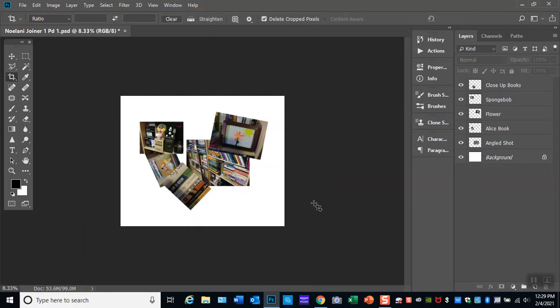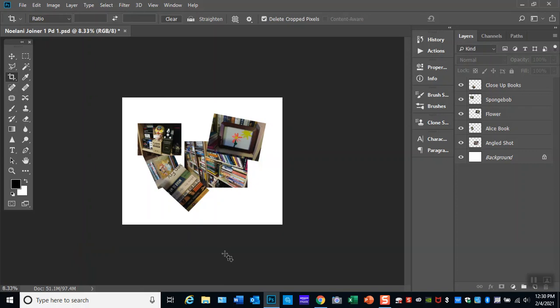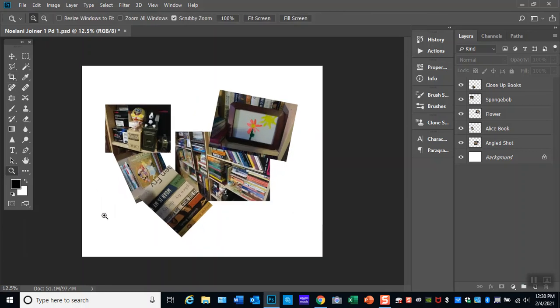As a matter of fact, I think I might want to crop it in just a little bit closer. So I'm actually going to bring in the left-hand side just a little bit, maybe, yep, there. Bring up the bottom just a little bit more. Press Enter on my keyboard. Yes, and I am much happier with that. Now, let me go over here to my zoom tool and zoom in a little bit closer so I can see this a little bit better. And that's looking pretty good.